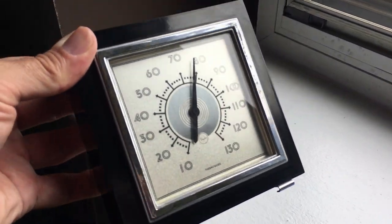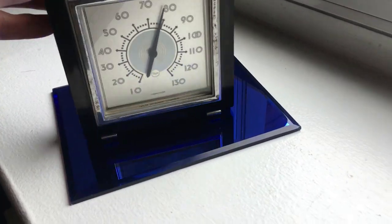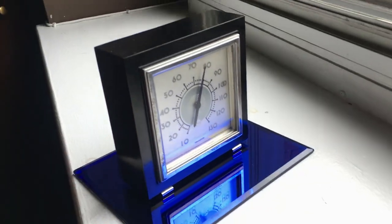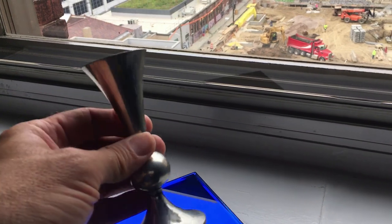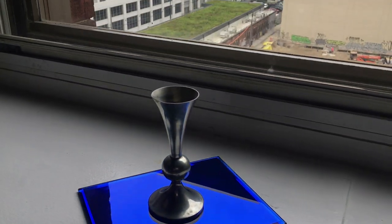What else can you do with it? Here's a wonderful Art Deco thermometer for home use in a black Bakelite case. Set that right on the top and just look how that elevates it. I love how the black and the blue sort of contrast each other. It's endless, right? What you can do. Let's just try a few more things. This just barely fits — I just bought that a few days ago. It's a wonderful small Art Deco vase, probably a little bud vase. And I can even put that on there and it just covers the hole and sits in the center like that.